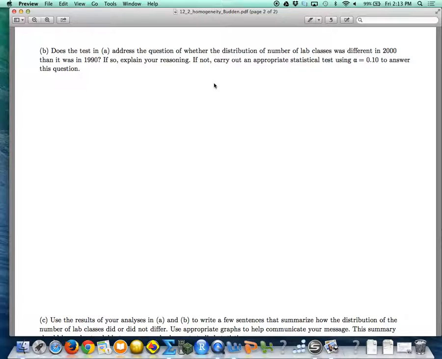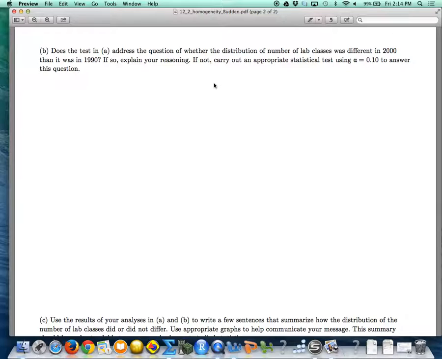So isn't that just like a chi-square goodness of fit test? Or where you do like the ratios and see like, is it different? Kind of. With a chi-square goodness of fit test, you're given like a true distribution. Oh, we don't have a true distribution, we have 2 samples. Right. We don't have a population. But do we understand now the difference in the 2 questions? Yes or no? Okay, so we understand that the test we did in A does not answer what we did in B. So we're going to have to carry out another hypothesis test.